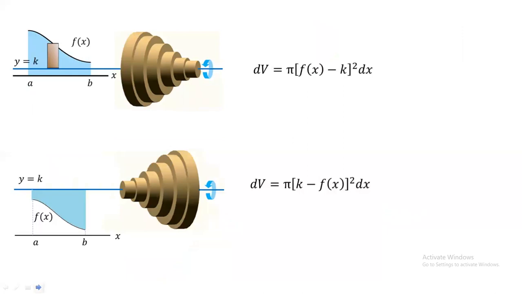Now, what about in here? Okay, you have dB is equal to pi. So you still have pi, but what happened in here? I'd like you to notice this one.